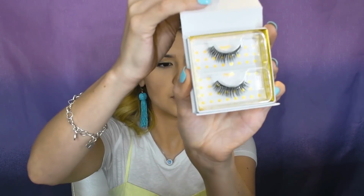On the eyelashes, Battington lashes, and they're the Monroe 3D silk lashes. And these actually, let me show them right there. I have already cut them, so they're cut to my eyes. These actually came in the BoxyCharm as well. So as you can see, a lot of the products that I use are from BoxyCharm. So a little trick with the eyelashes, how to apply them: go ahead and add some glue and let it get tacky. For the glue, I use the Duo. That finishes up the eyes.